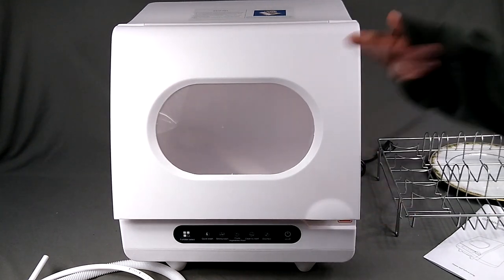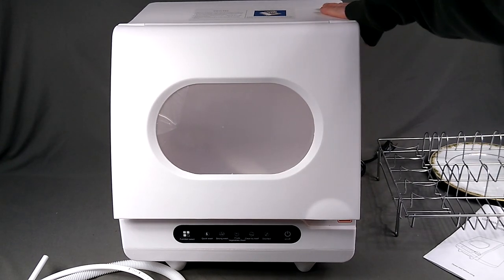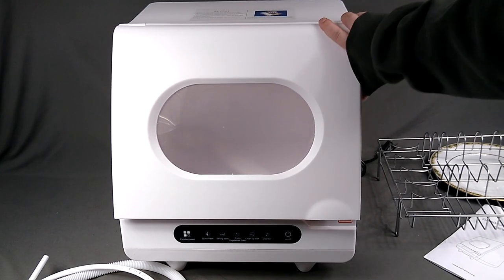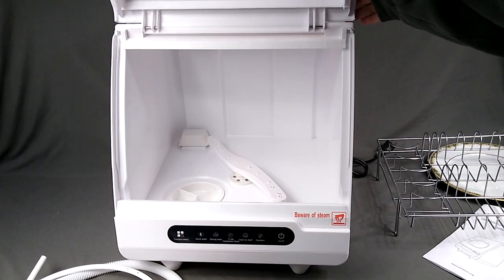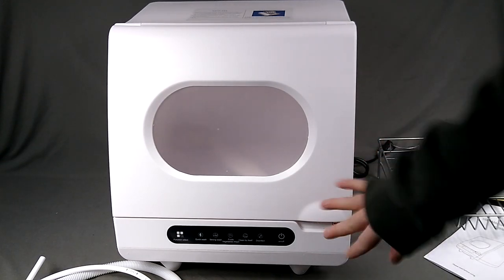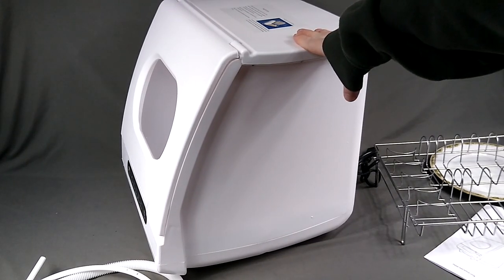It's not high volume yet — maybe it would be in the future. For everybody that has a hard time fitting another brand into their kitchen, a lot of times they say 'countertop' but when you see them they have them off to the side and they don't actually fit. The people designing these should really visit a few people's homes — apartments, 1,200 square foot homes — and design it for that, getting the dishes close to the ground or even spraying from the side.